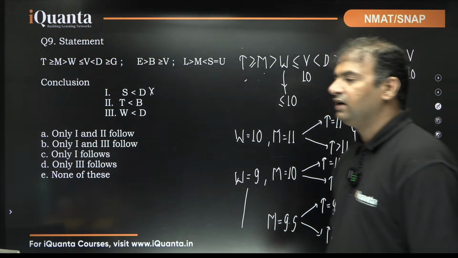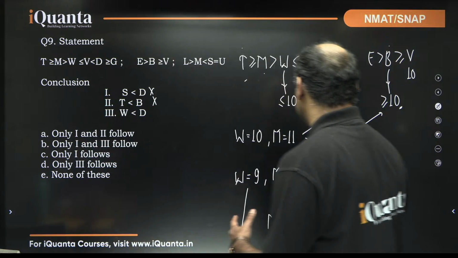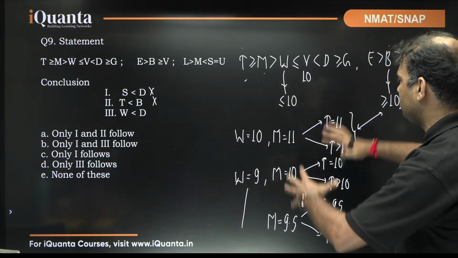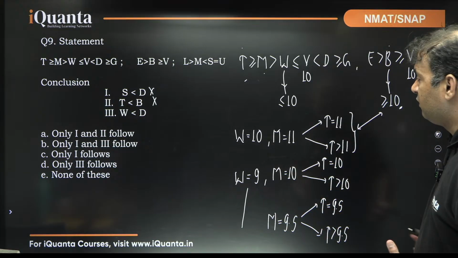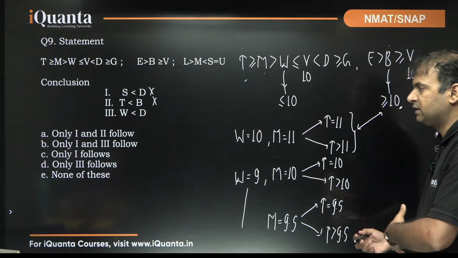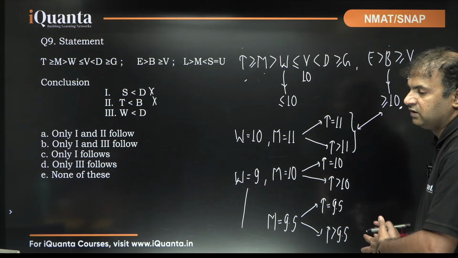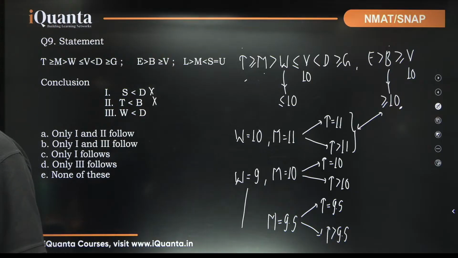So the point is that there is no definite relation. If you understand the things easily, then you do not need to write so much. You can do the things in your mind as well, right? But if you are confused, then you can go with the numbers. If you are not able to get the things surely, then you should go with the numbers. Otherwise, you can do a lot of things in your brain without writing, okay?